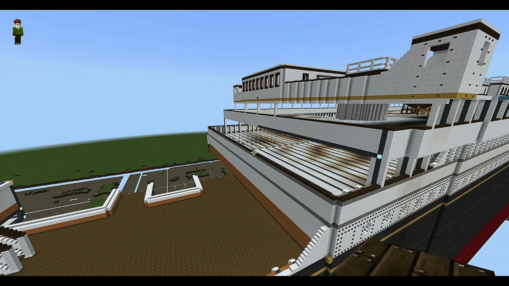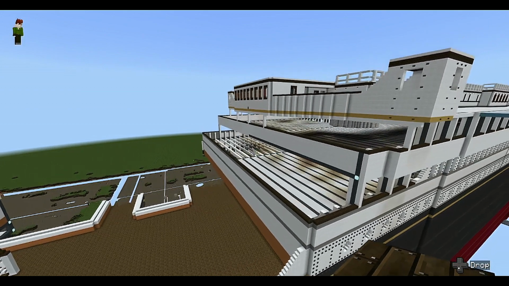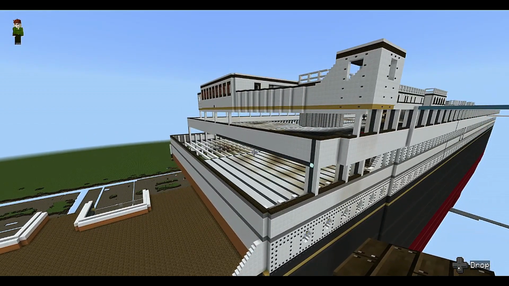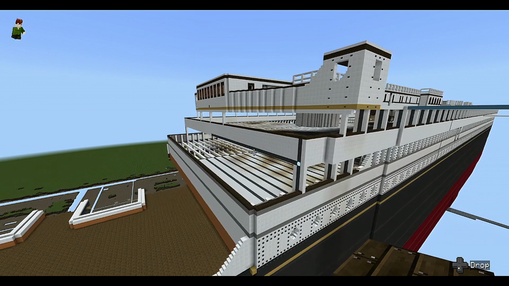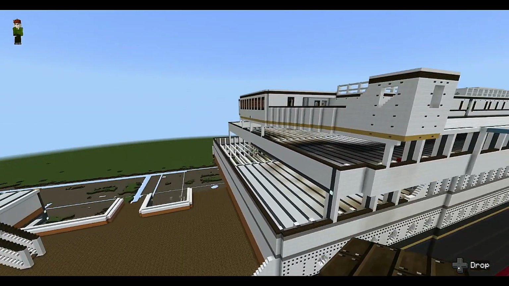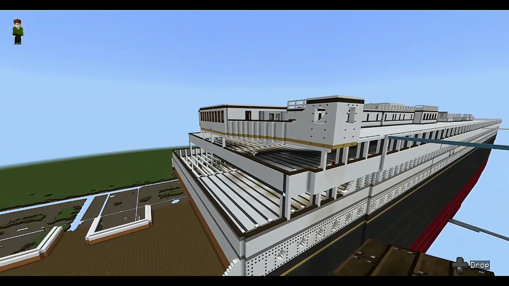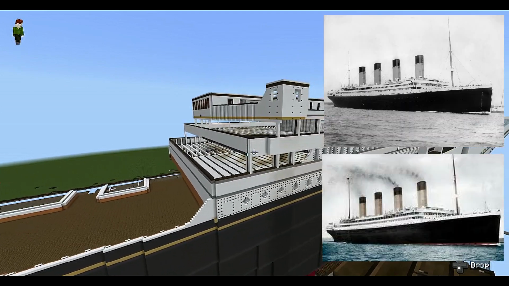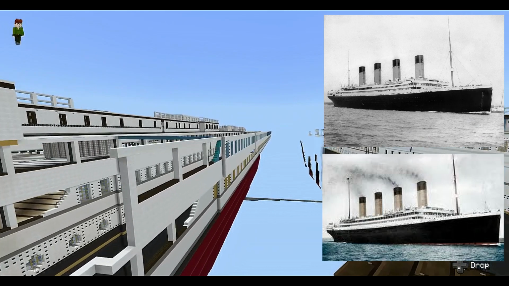So today we are going to do something like this. For today, we're going to be focusing on the superstructure. I have been getting some messages from folks about the difference between the Titanic and the Olympic, and we're going to address this today. In fact, this is the differences between the Olympic, the Titanic, and the Britannic. These ships are all the same design features inside and out, except for one or two differences, mostly the superstructure, which I've done here for you.